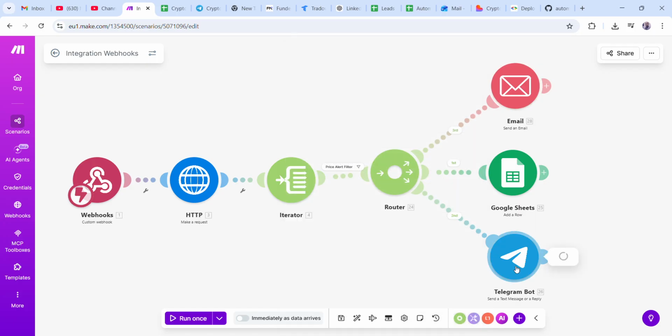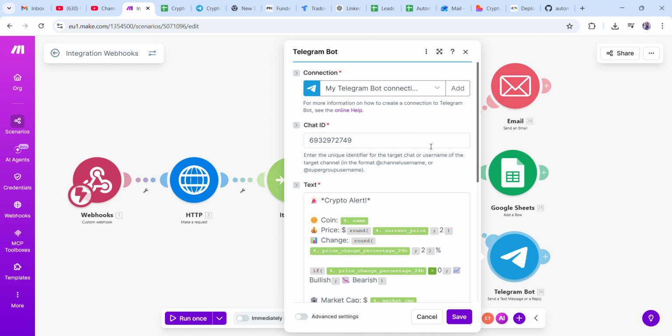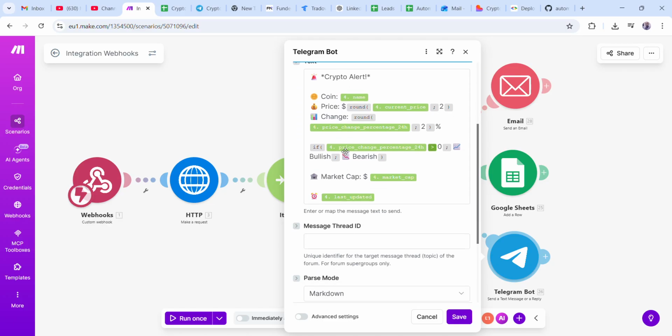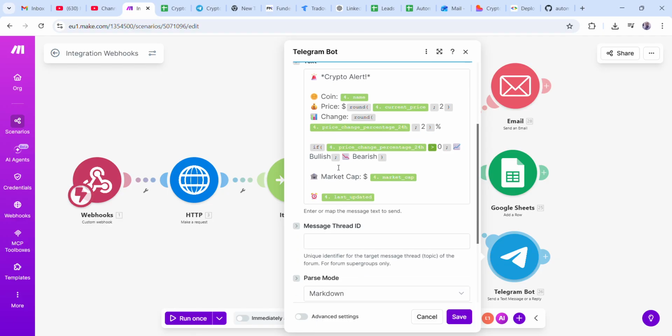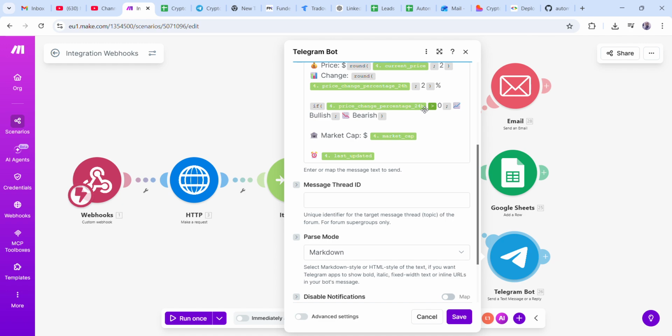And also a Telegram bot alert here. I established the connection, and my bot ID is here, the chat ID, and then this is the text, crypto alerts, the coin name, the price, or the percentage change, and then I also added if the percentage change is greater than 0, that's bullish, and if it's less than 0, that's bearish.